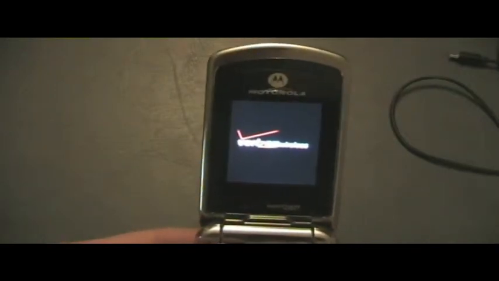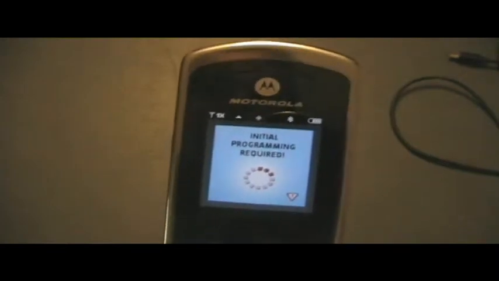Hello, today for sale we have the W755 phone from Motorola. This phone has been completely unlocked, as you can tell by there. We'll just go around that. Which means not only is it open to new carriers, but it does support ringtone and file sharing, which is normally capped by Verizon. All right, here's the main screen.